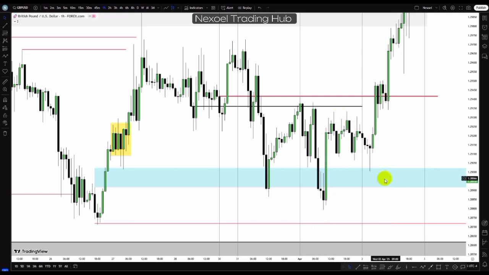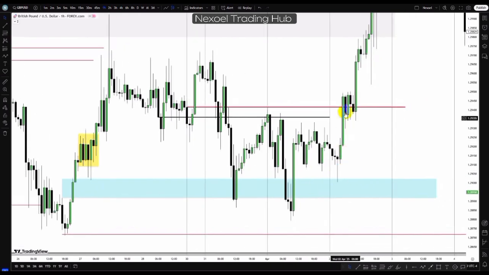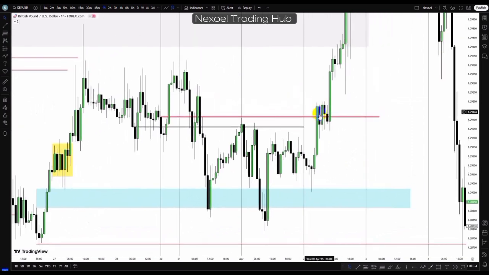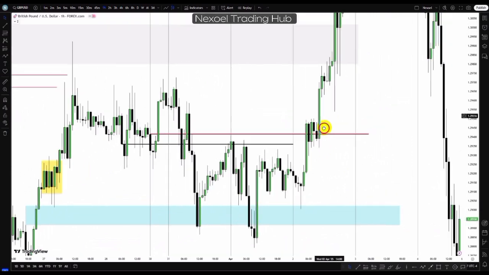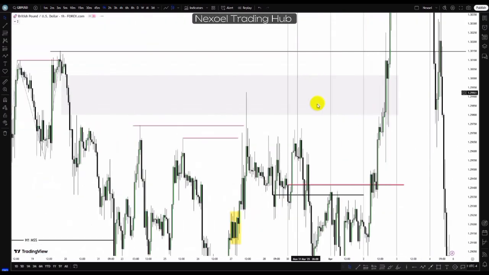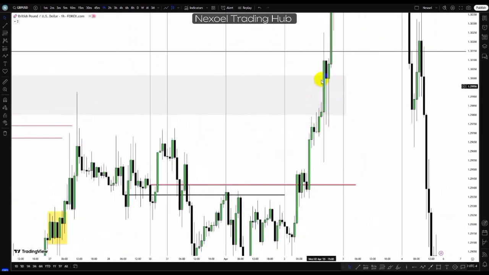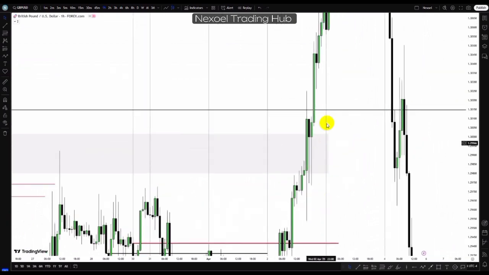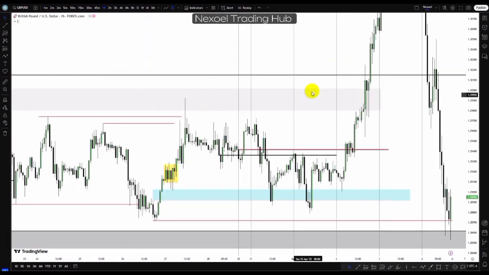So price returned to fill up this fair value gap here in the 1-hour time frame, and we had the bullish movement. So what we can see is when price came back to the Sunday opening price, we had this form of price facing rejection here before finally price blasted through it back into this 4-hour bearish fair value gap. So we can see how price traded there, now returned back into the bullish fair value gap and blasted again to the upside. So this is just a quick review. Let's check the 15-minute time frame.